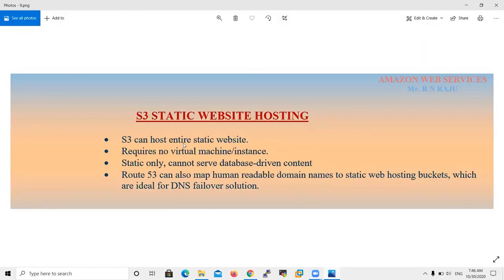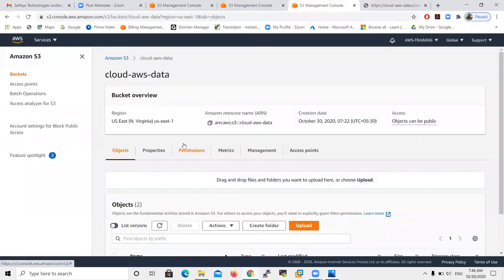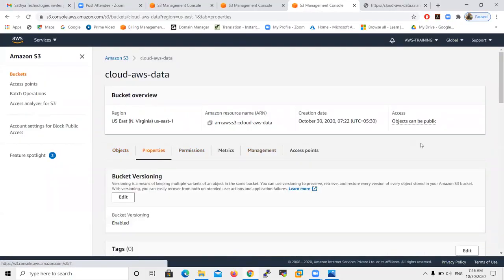But static website hosting says no need for any virtual machines, no need for any instances. With the help of a bucket property, we can host a website. So that's why it is a great feature. So now, how to host a website? Go to bucket properties.